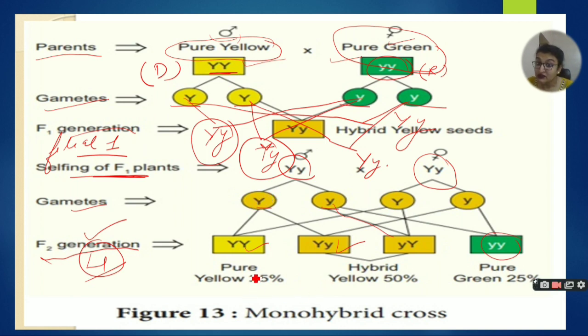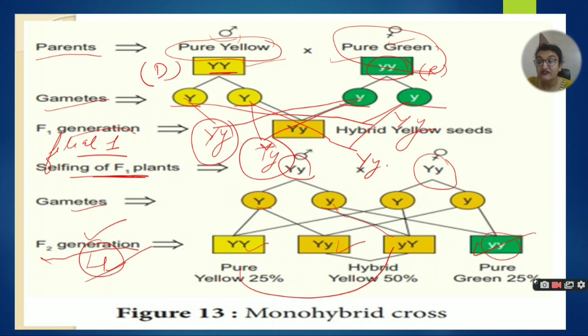Although when Mendel was doing the studies, he saw that all were having yellow colored flowers. Or if we take the example of the seed color, he was able to identify that out of these 4 offsprings, 3 were having yellow colored seeds, whereas 1 was having a green colored seed.